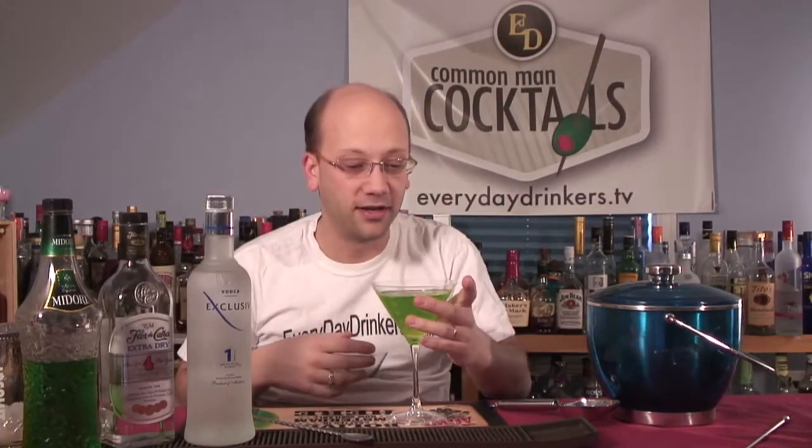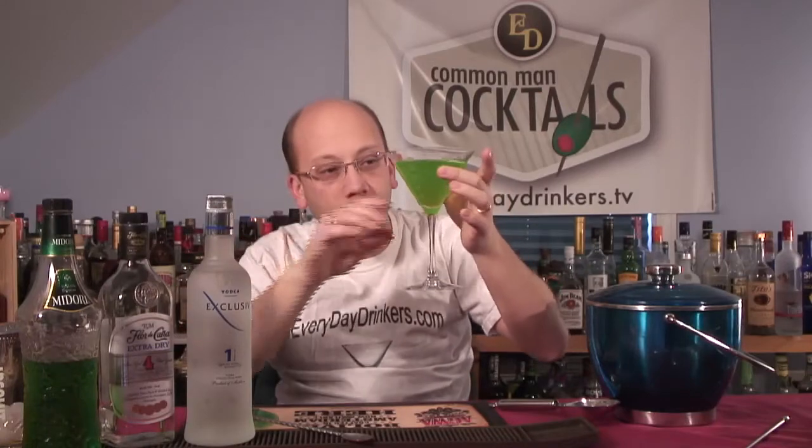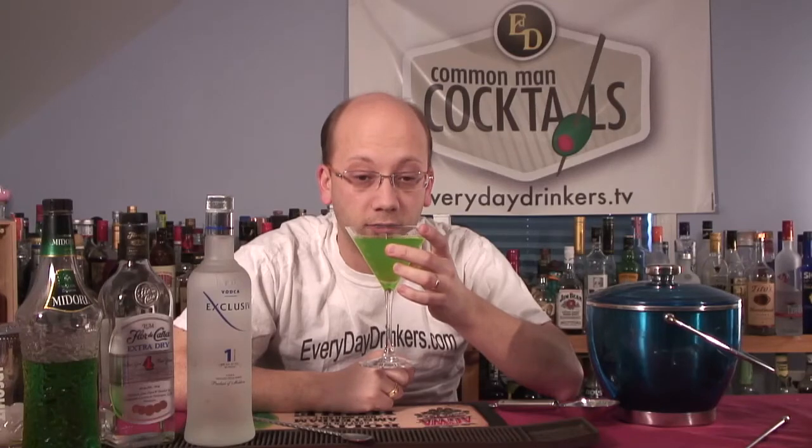That's pretty cool — this is huge. It would be kind of funny if you saw a bartender behind the bar licking the spoon. It's just something you don't do with guests. So it's bright green, it looks like a Midori Sour. It's even got the lime fleshy bits floating in there — it's cool looking. It could probably use a cherry. I think a nice bright red maraschino cherry would be cool. Even a strawberry — even though it doesn't taste anything like strawberry, it would look cool.